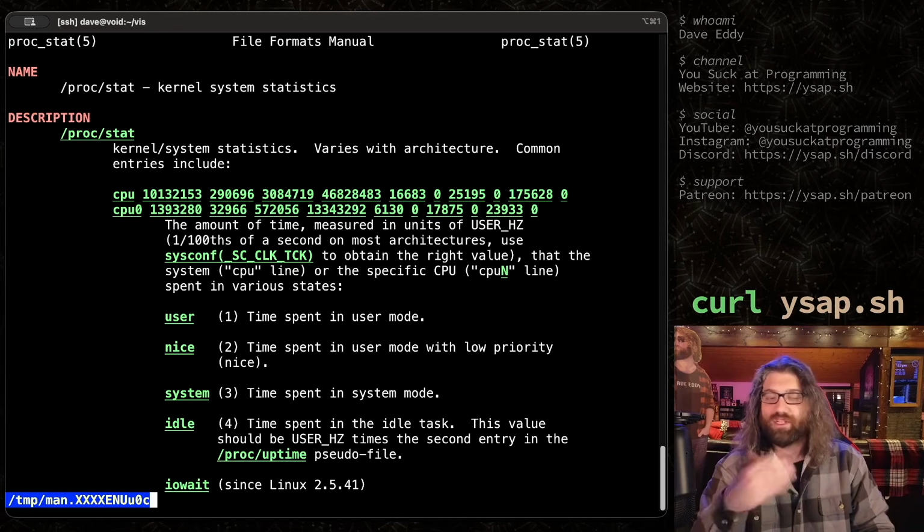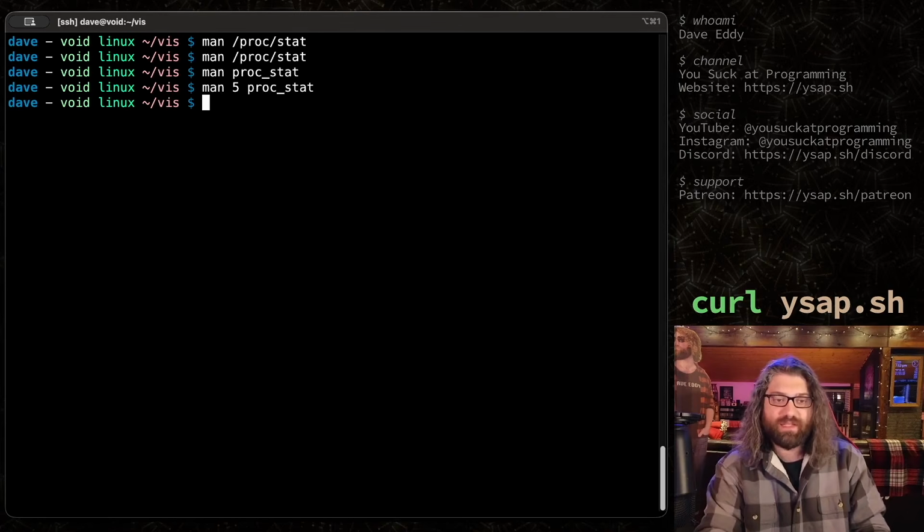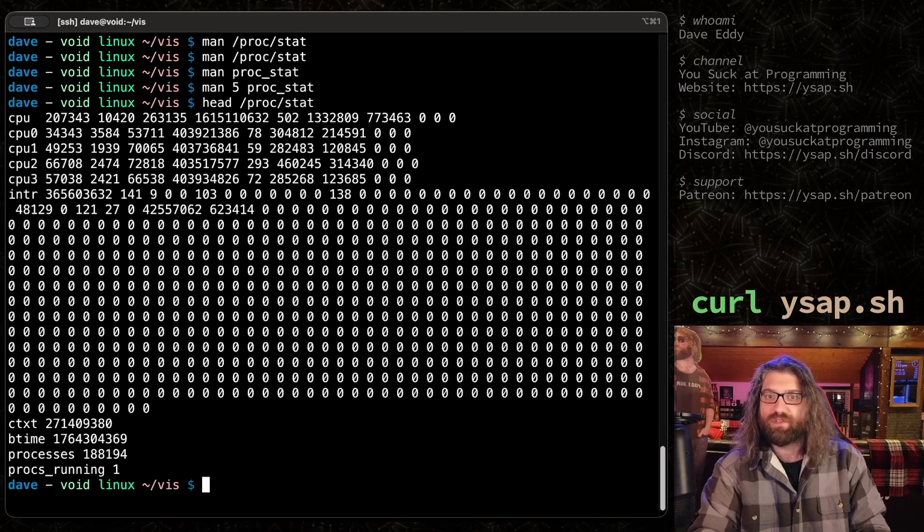So this is how you can get this information if you're not able to get on your system and you're following along at home. So what does this get us? Let's go ahead and take a look at that file. Remember, we catted it before, we got the whole file. Let's run head on it, which will just get the top 10 lines. And we can limit this. Let's instead get the top 5 lines.